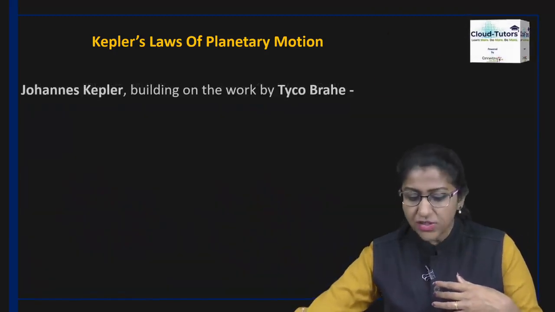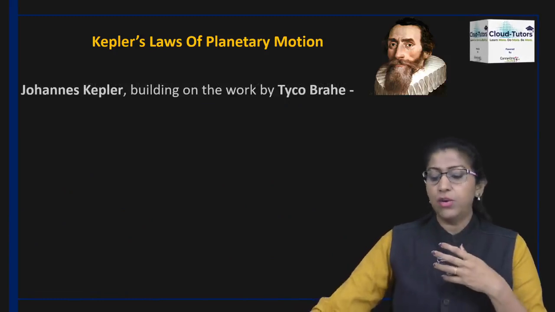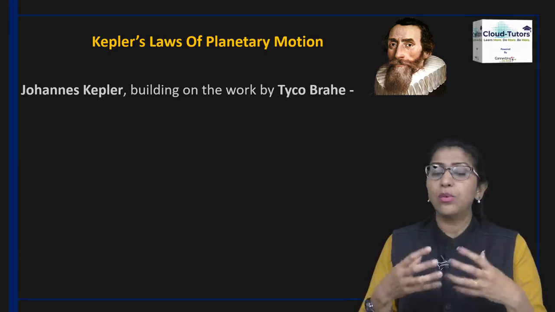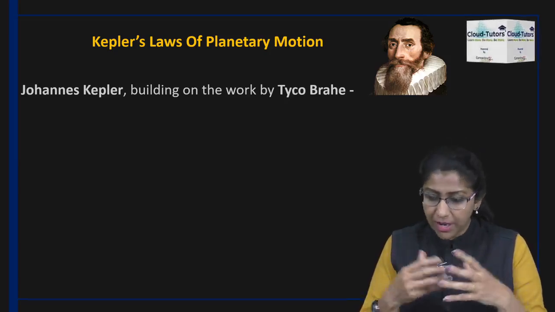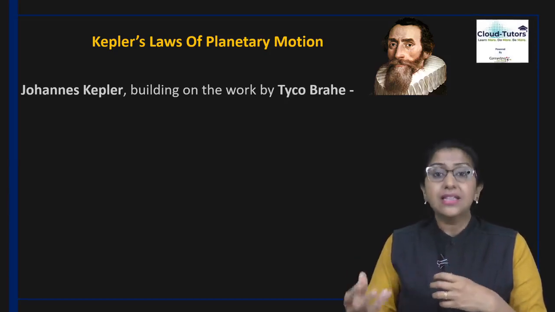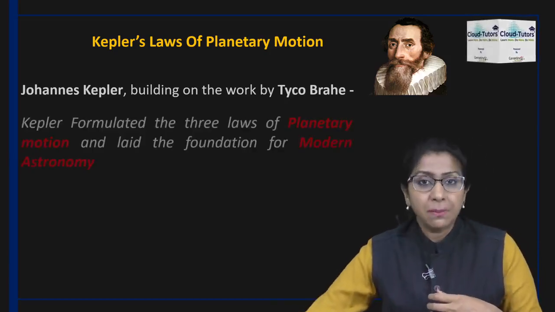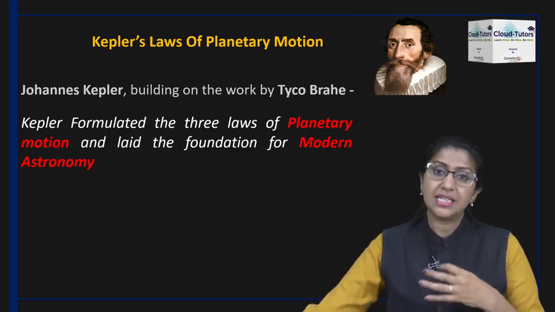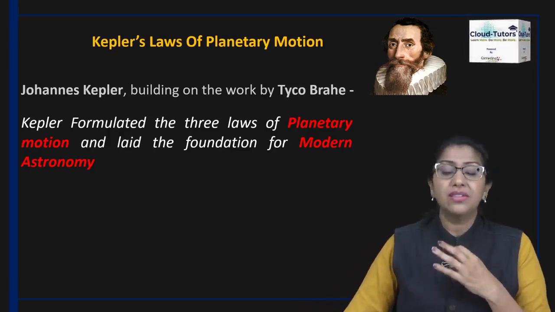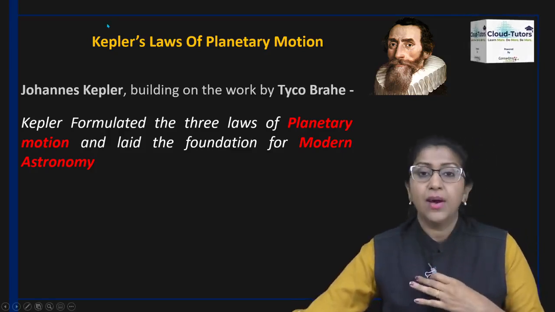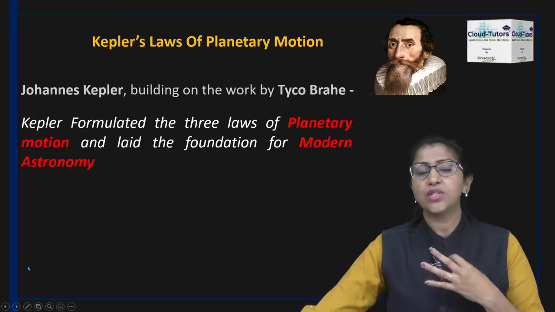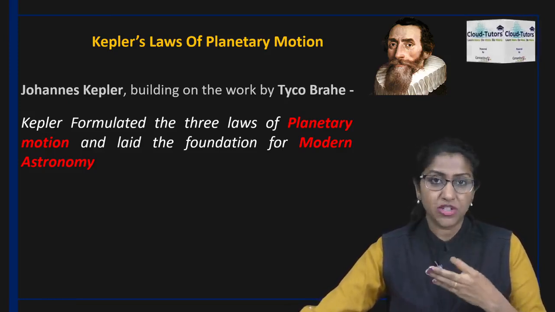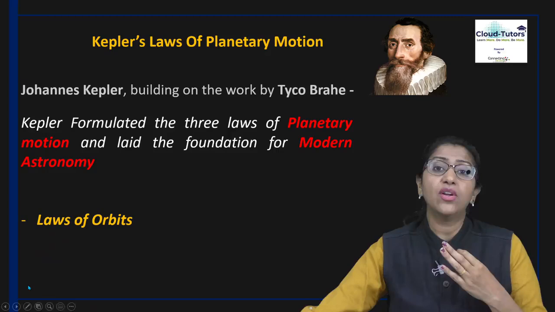But centuries later, Johannes Kepler, who was working under another wealthy wise man called Tycho Brahe, built on Tycho Brahe's theory, saying that all the planets in the solar system revolve around the sun in elliptical orbits, and proposed the three laws of planetary motion. Now, this was the beginning, and a very strong foundation was laid when Kepler's theory came into the picture, and he proposed the three laws of planetary motion.